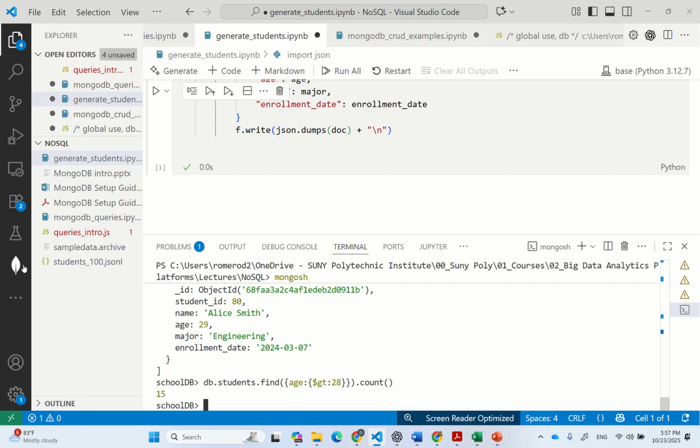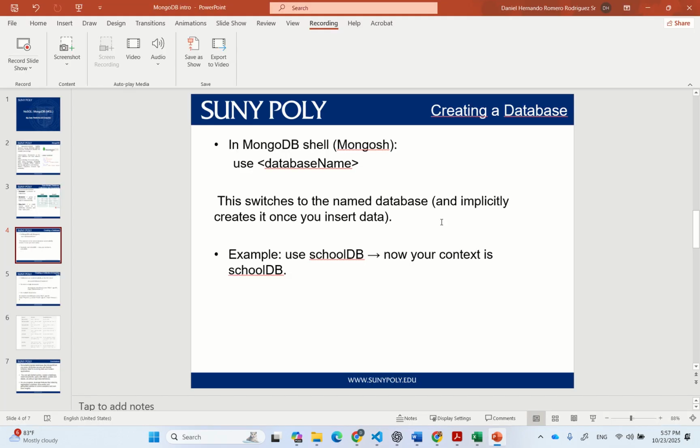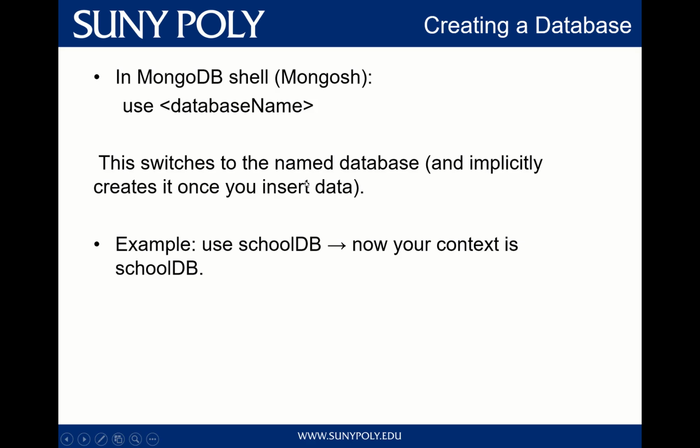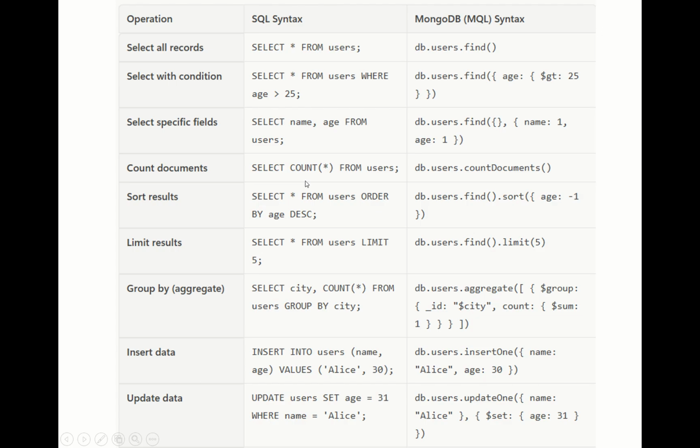Okay, so let's go back to the presentation. There you go. Here you have a table where you can see some of the common operations in SQL and the equivalent using MQL, or MongoDB query language. For example, the select, when you want to select everything from a single table like users, here db.users.find.